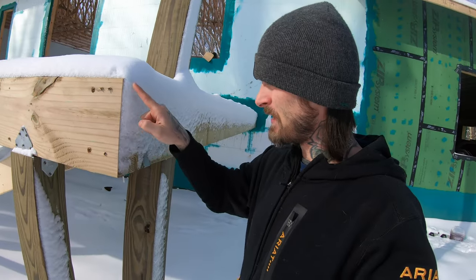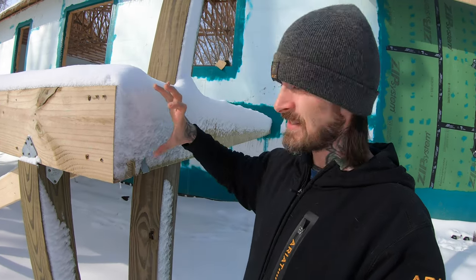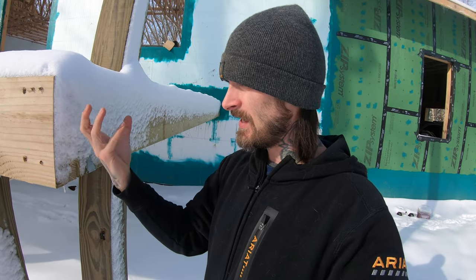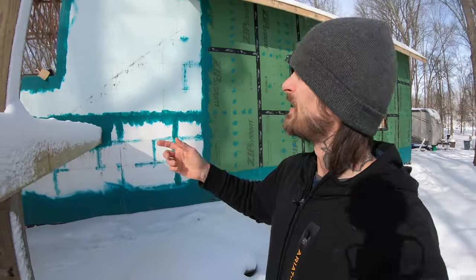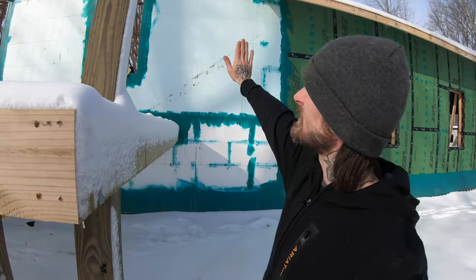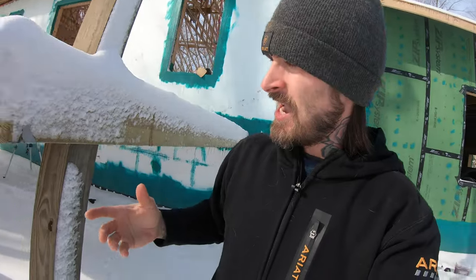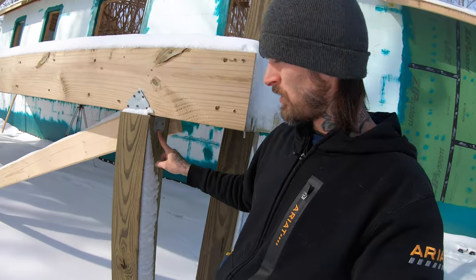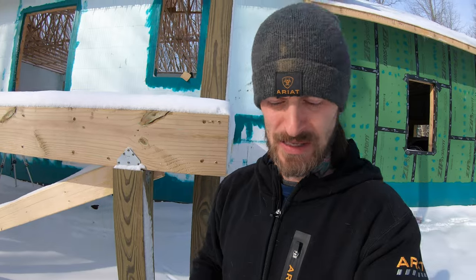That bracket will then have a U-shape on it that will be the width of three LVLs and the height of those LVLs. And then of course, through the side of that bracket, you'll nail in and you'll bolt those three LVLs together. And then we'll bolt those three LVLs together all the way out here. And then the LVLs will sit flush against the ICF house and they'll go up and sit on top of these 6x6s. And then again, as you see these brackets right here, the bracket will bolt to the bottom of the 6x6 like this, and it'll bolt into the LVL like that.